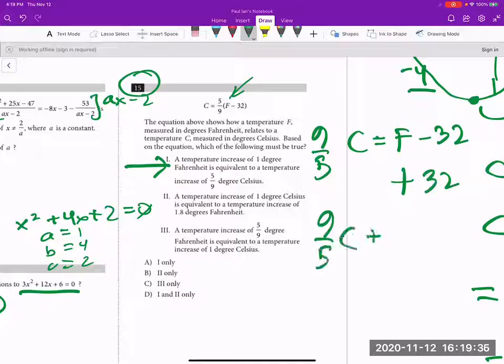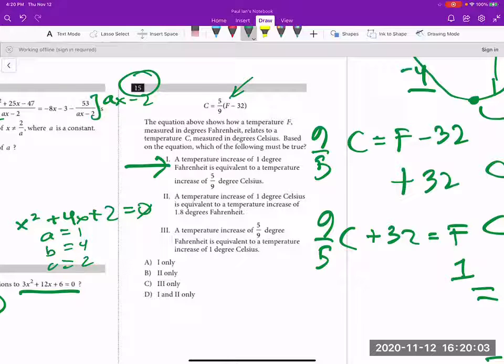Like this. Okay, and then what? Temperature of 1 degree Fahrenheit. You could see that this is 1 right here, right? Because every time, like I said, if you do the second way I did it, it's easier to interpret this first one. For the most part, this is usually what they want you to do.